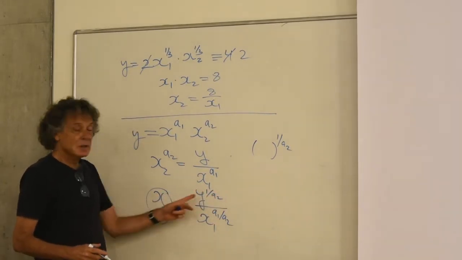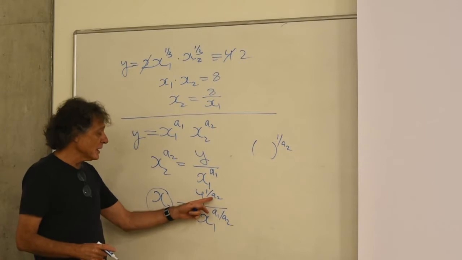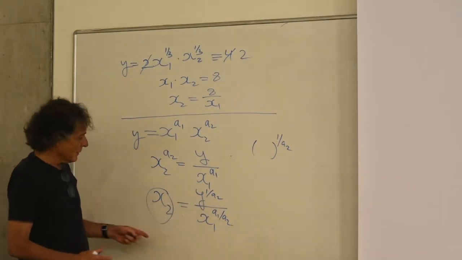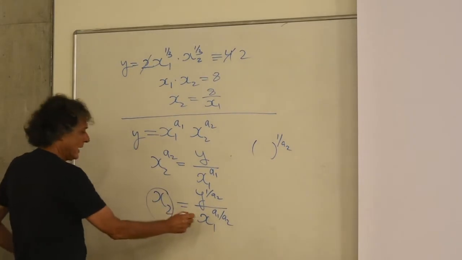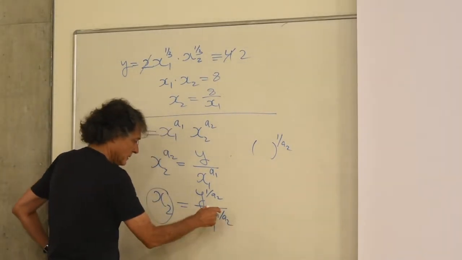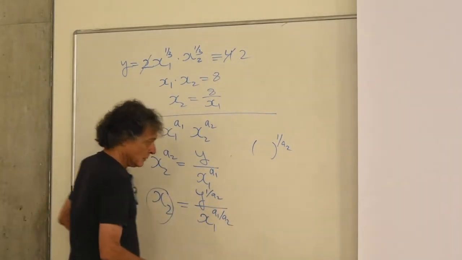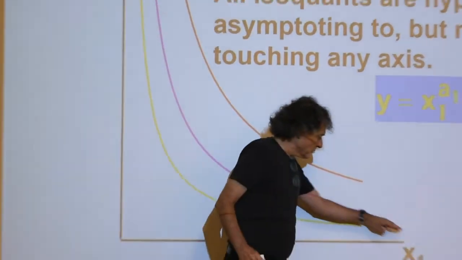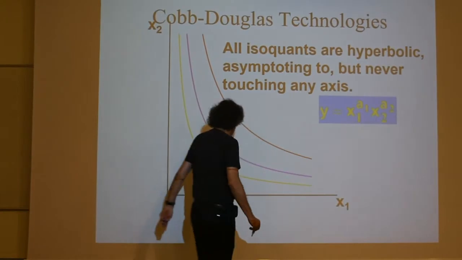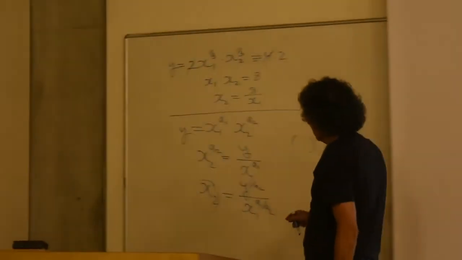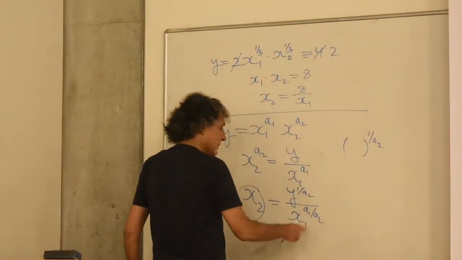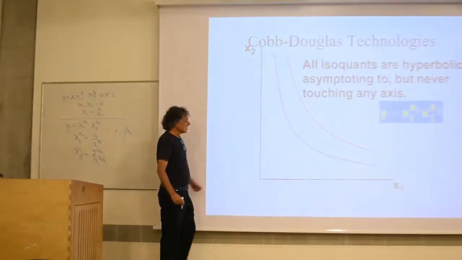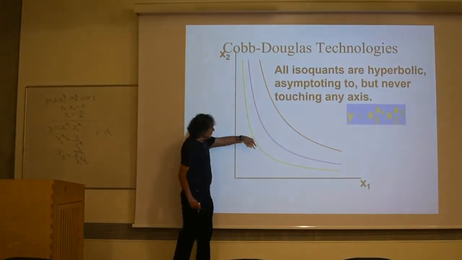So you get, as before, x2 equals x1 to some power, everything is positive, and this is a number. Okay, 7 to, let's say a2 was 2, square root of 7. So you don't care, but it looks exactly like before. When x1 goes to infinity, it becomes close to 0. So as you can see, when x1 goes to infinity, all of them become very close to 0. And then when x1 is very close to 0, you divide something by a very small number close to 0, you get infinity. So they look like this.